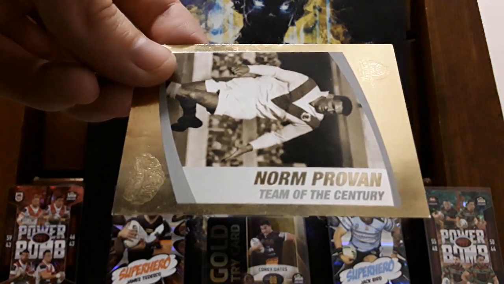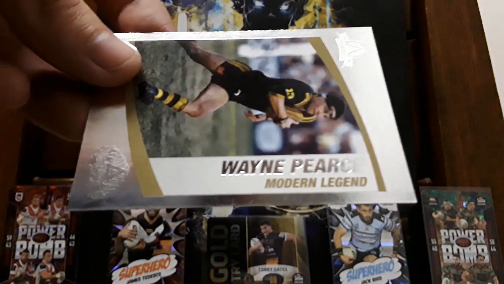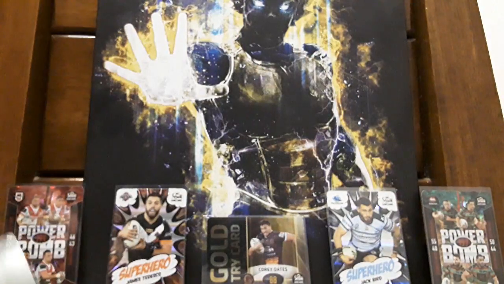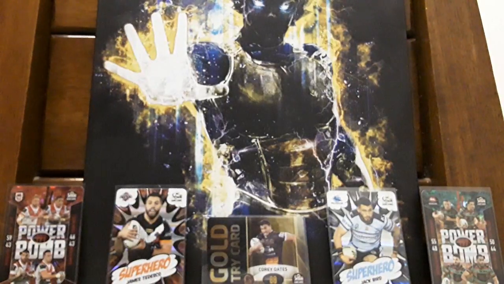Okay, so the gold ones are team of the century, and the silvers are the modern legends, and the green ones are actually the record breakers. So that's pretty cool. I don't know how I didn't pick that up. It does have the record on the back there, which is pretty cool. I'm not gonna look over it too much. Team of the century, Mal Meninga.